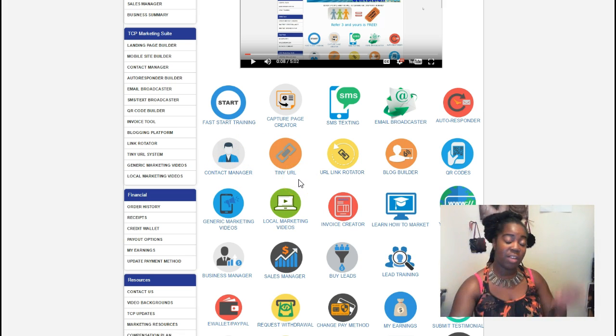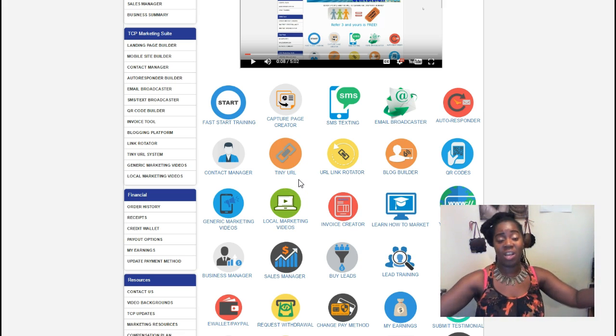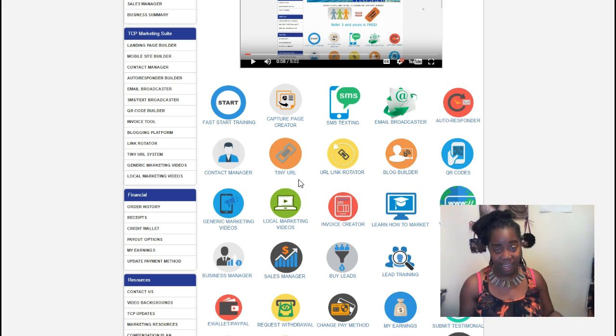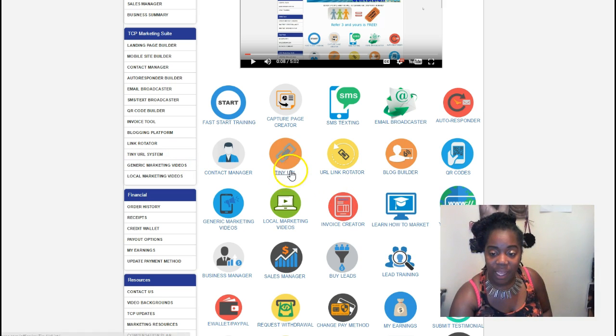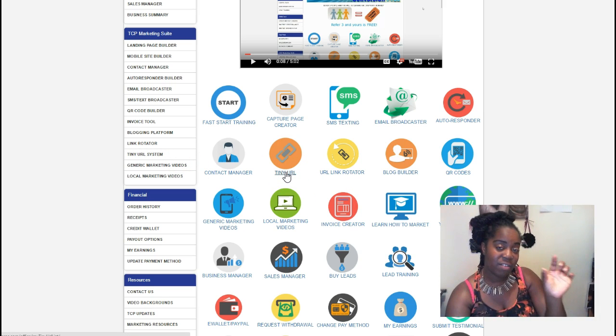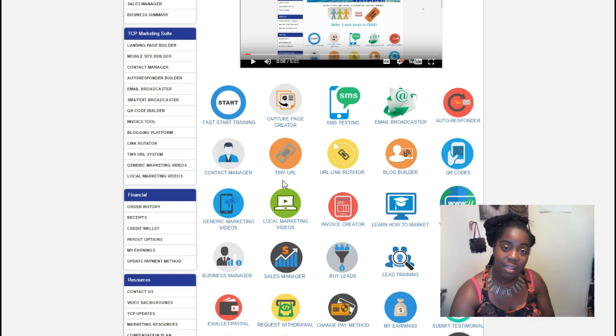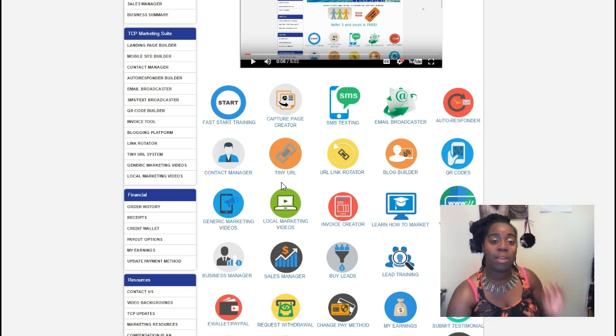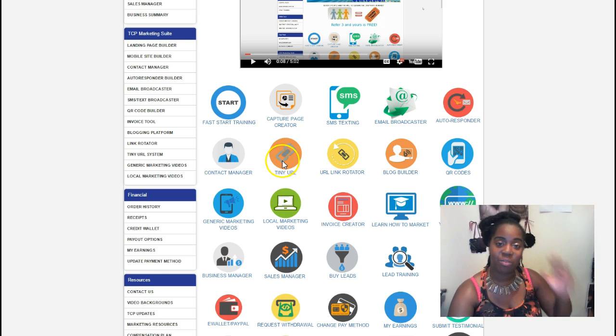Tiny URL. So if you've got a URL that's really long, depending on what company you're in, because you usually get a website, but you haven't forwarded your own domain name, and you want to shrink your URL, you pop it into this and you're given a very small URL, which will then be monitored. So it'll be tracked, and you will see how many people clicked that actual link to go to your site, which is pretty good.